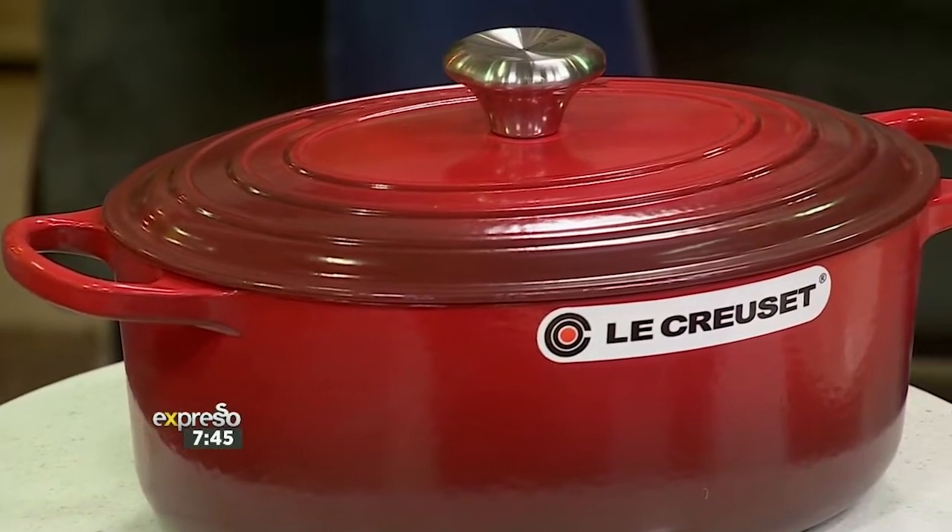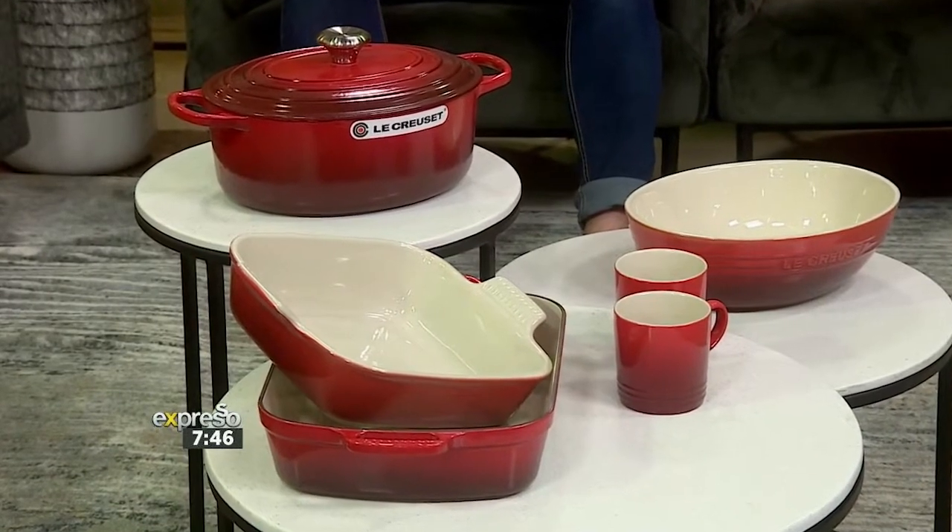That's a very good question. My collection started with a few stoneware items and then I graduated to the cast iron. But if you're wanting to get serious about cooking, a cast iron 30-centimeter buffet casserole — one of my favorite pieces — you can do so much with it. Or if you're a smaller family, a 24-centimeter round casserole is a great size, great to cook rice in, stews. They go straight into the oven and on the stovetop and you can serve out of them. You can't lose if you're using Le Creuset. I think Instagram was invented because of Le Creuset — we actually need a platform to highlight these amazing dishes because it just looks so beautiful.